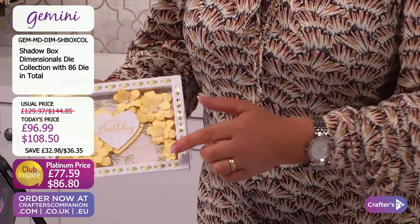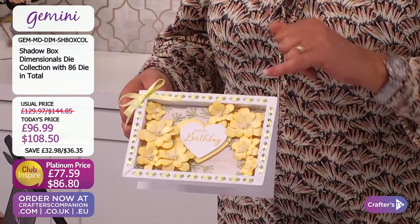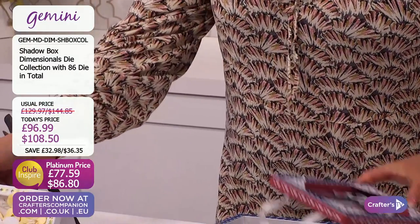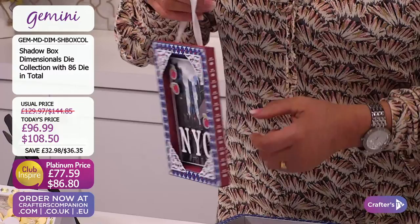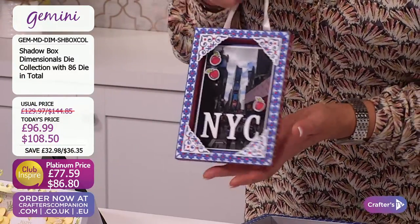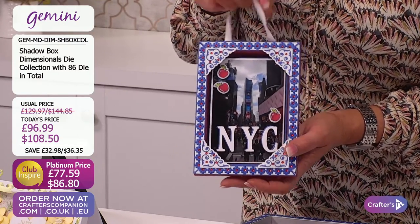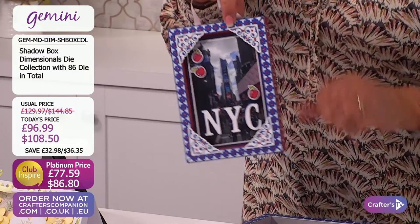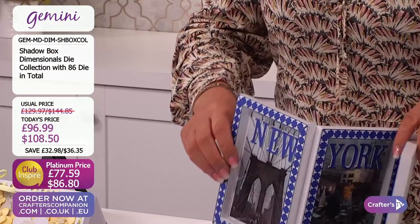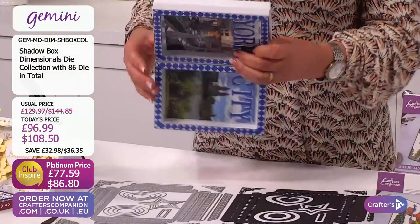What a beautiful way to protect your foam flowers, because we all know foam flowers can get damaged. But using these bits that I was saying for your ribbon threading, or here we've got a gorgeous wall hang. How clever. We've used the dies to cover the workings for our ribbon, and displaying your photographs, your pictures, your memories, using those corners as well. Now, I love this. This is a really gorgeous triptych way.